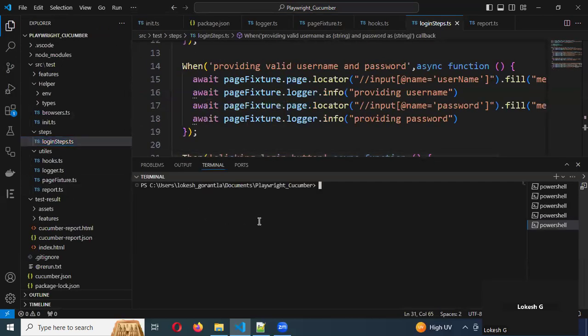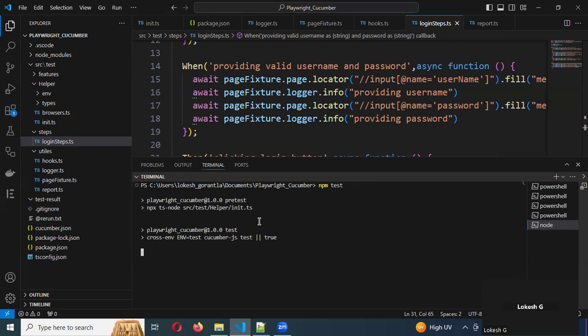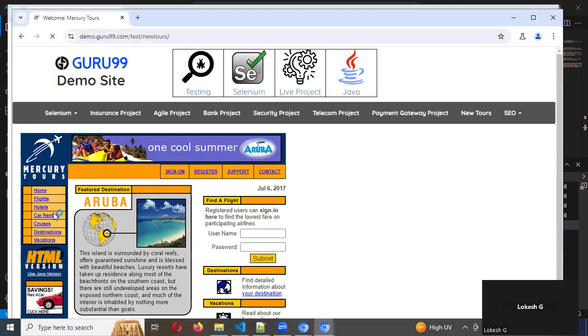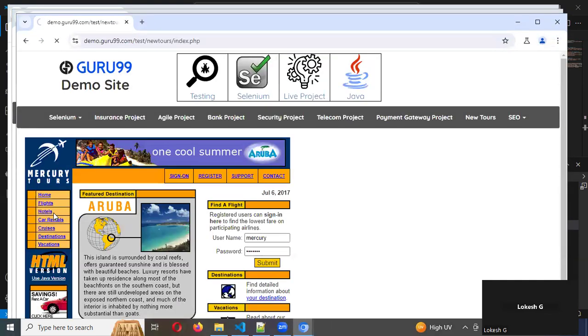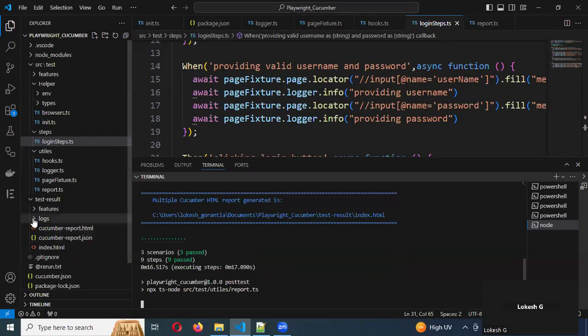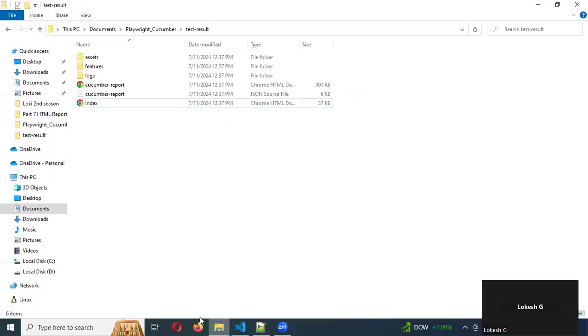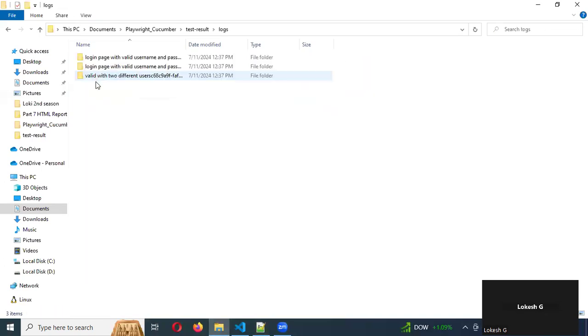and we can see now whether we are able to read or not. Okay, now I'm going to run. See, mine is here. You can see now log, where is the test result, and index is provided, and you need to see whether the logger is provided or not. In case the logger folder is not there, then we are able to create the folder. See, log folder is created here. You can see all three scenarios are created in three different places. If you go back here and see the logs folder, it is created.